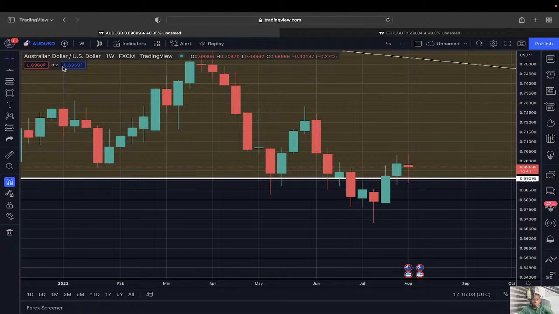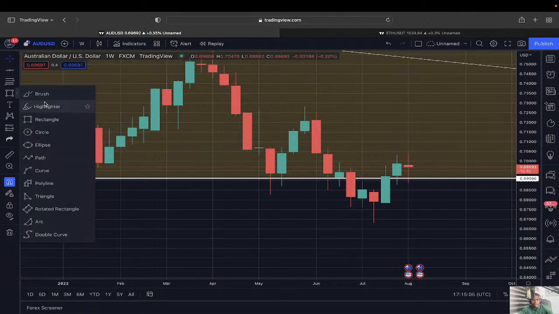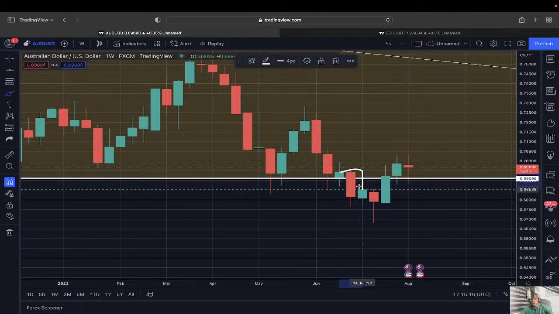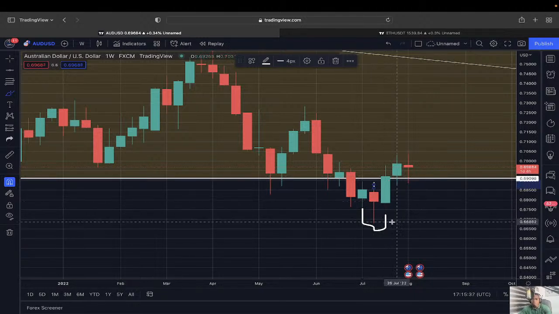All right. So let me pick my pen. Now, if you look at this, price had come and broken down out of this level to create a new low. All right. However, we can spot a pin bar here. This is a pin bar. You can see it. We can spot a pin bar.